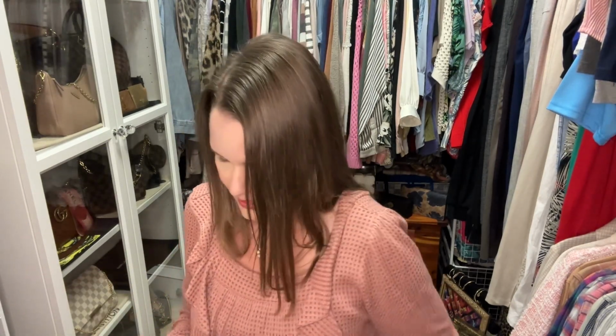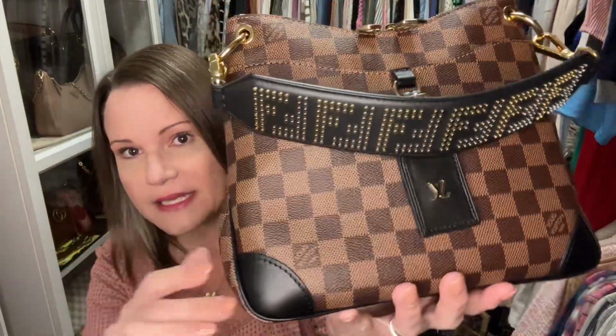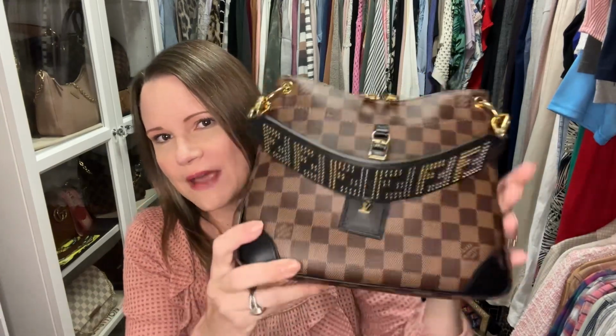It comes with a black crossbody strap, but you can actually bling up this particular bag with the Fendi strap as well, and I think it fits very nicely. So as you can see, because Louis Vuitton doesn't heavily brand this bag, the Fendi strap actually looks pretty darn cute on it and becomes a really nice top handle for it. You'll have to let me know what you think. Do you have any bags that could be snazzed up by a Fendi strap?